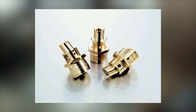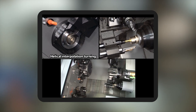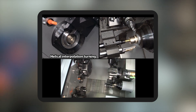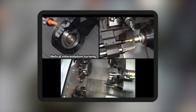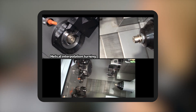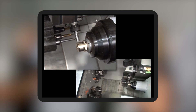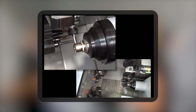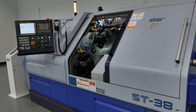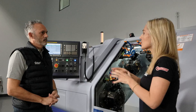This could have huge amounts of parts with different complexity of components, as long as the bar diameter is the same. Then maybe the only change is the sub spindle collet — the pickup collet. After that you can have just so many different options permanently set up, which means — and I know it's a bit of a cliché — green lights make money, red lights don't. If the door's shut and the green light's on, you're making money.